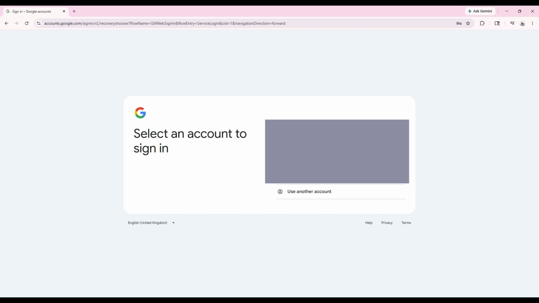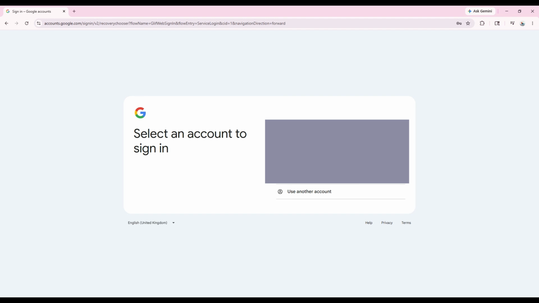If you have more than one account, take your time reviewing the results carefully so you can choose the right one. And just a quick reminder, this method only works if the phone number or recovery email is still linked to the account, and if the name you enter matches the account details closely enough. If you don't get results right away, double check the spelling of your name, try a different recovery email if you have one, and make sure you entered the correct phone number format.